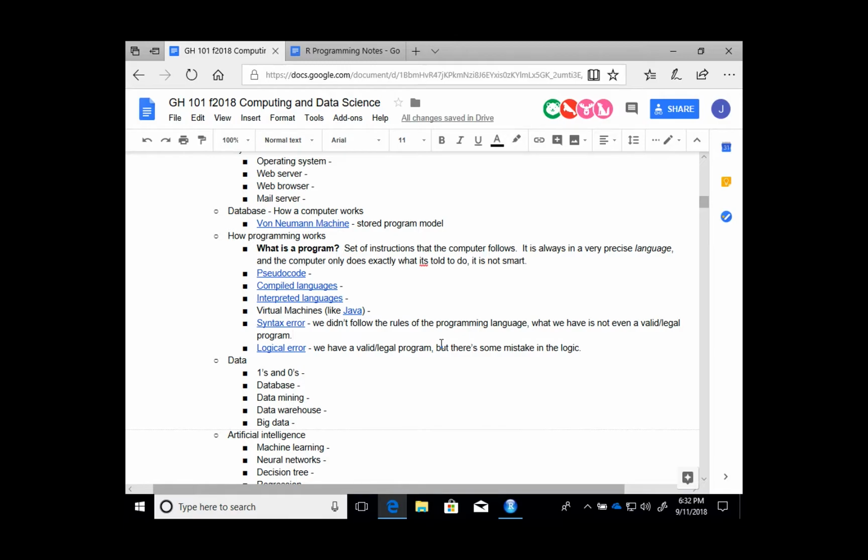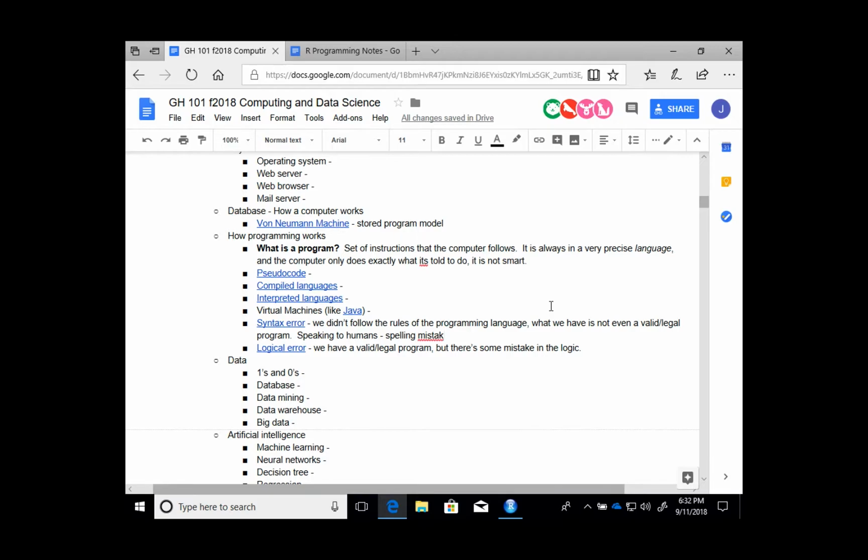So syntax errors, you could think of this as you could have a syntax error for speaking to humans, telling a human what to do. This could be like you have instructions and there's a spelling mistake. Okay, so if I have a spelling mistake right here, you can still read it because you're intelligent.